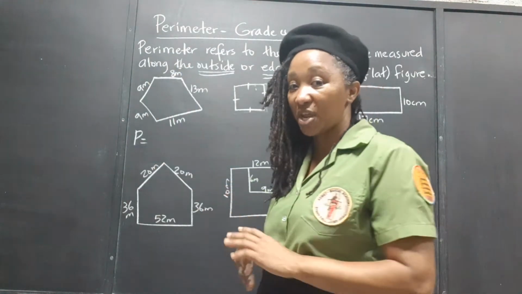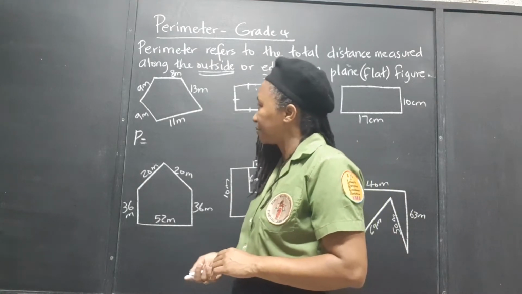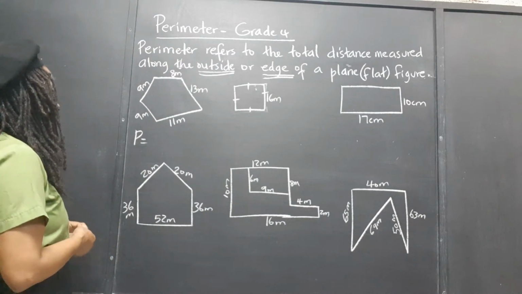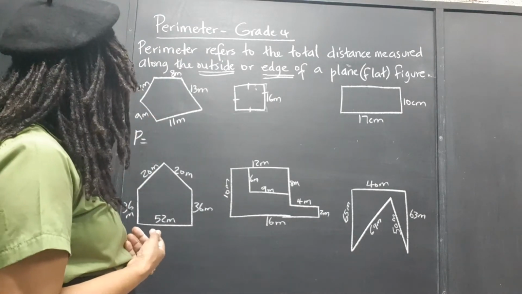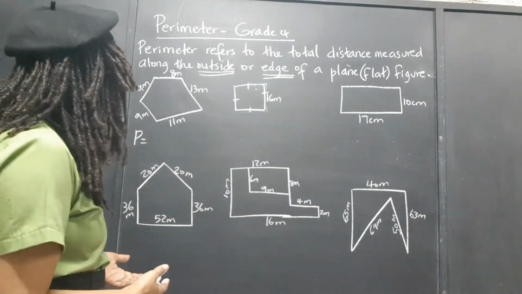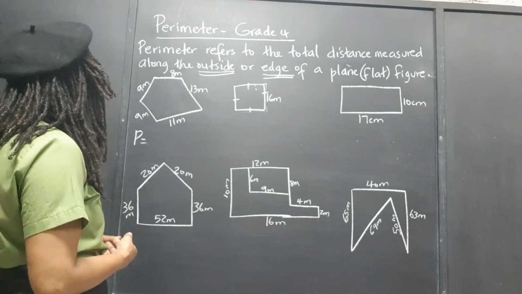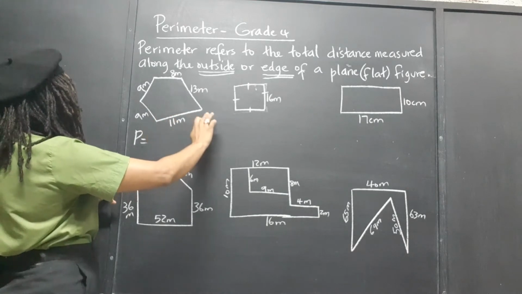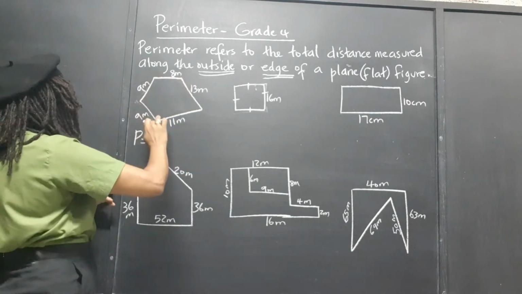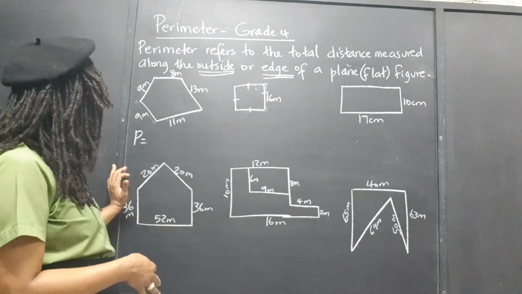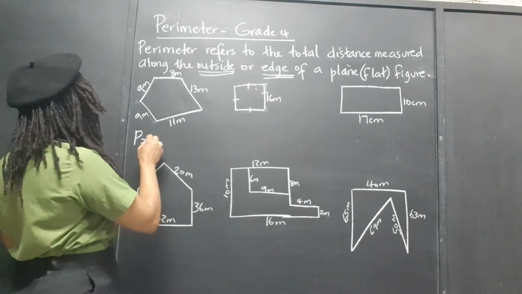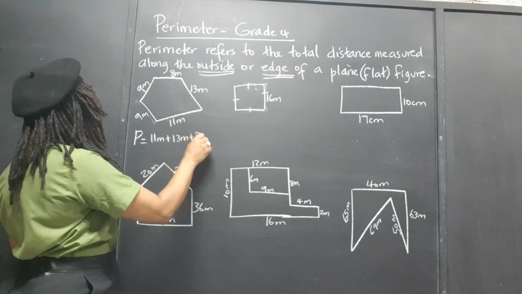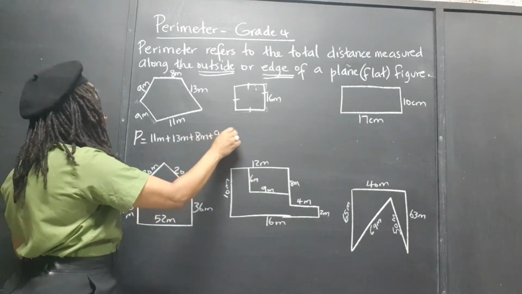around the shape. So then, basically, if we know all the sides, let's say we're looking at a polygon, it's flat, it's closed, it's a polygon, right? So, if we know all the sides, we just need to add up the sides, right? Because the perimeter would be that, plus that, plus that, plus that, plus that. The distance all the way around. So the perimeter would be the 11 meters plus 13 meters plus 8 meters plus 9 meters plus 9 meters.